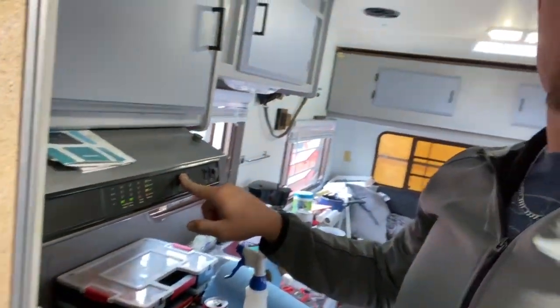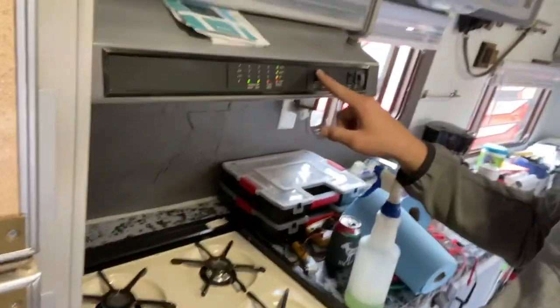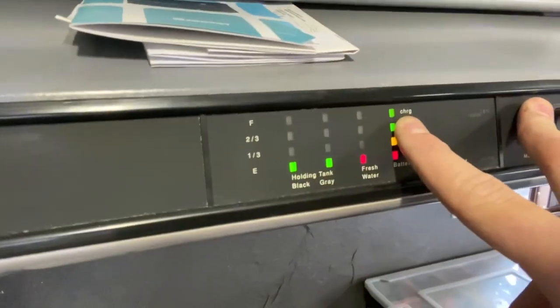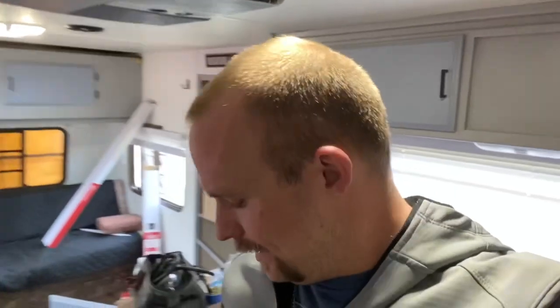But I am off. No, wait, hold on. Now it's off. And it's charging. So the solar panel is doing its job. It's charging the battery and rejuvenating the loss of power.